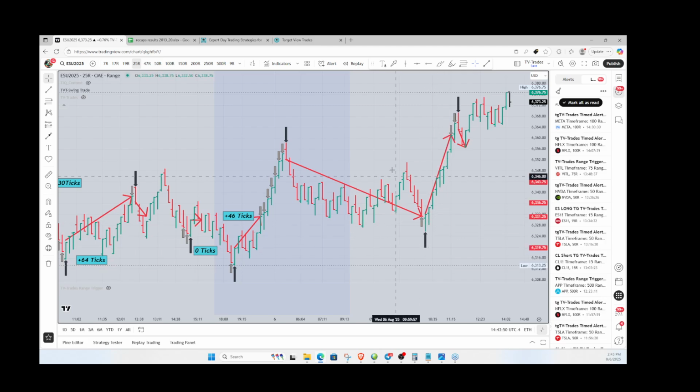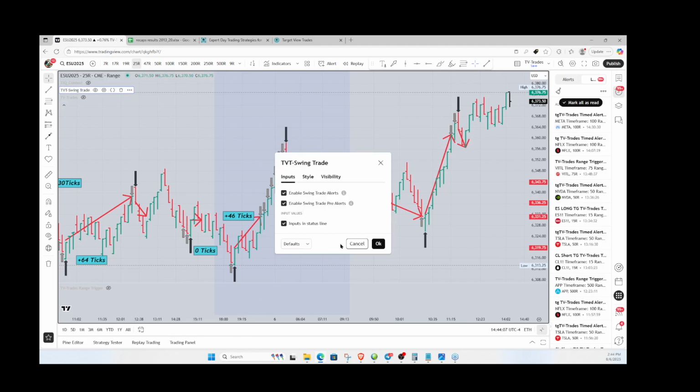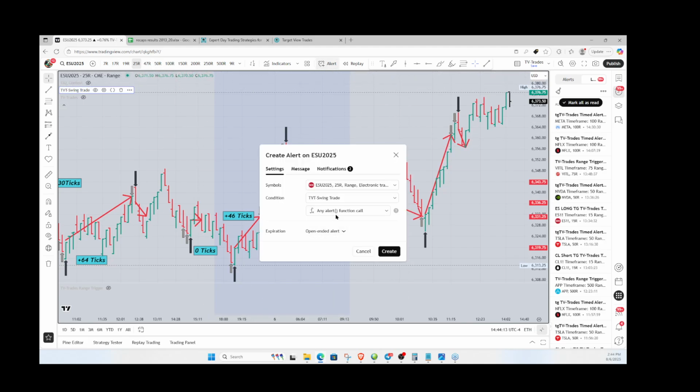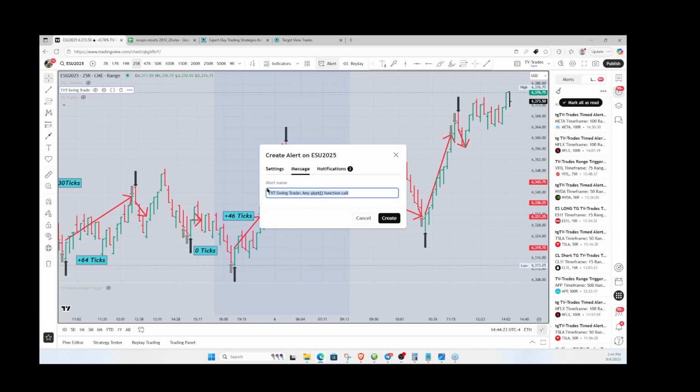If you don't have time to sit there at your desk, and if you find all the stuff that I normally do to be too much, you can easily do this. You can set it up so it sends you a message, set up the alert in here. When you put the indicator on, you set the alerts inside it, and then you just go over here, go to alert, choose the swing trade, and then any function call. And then in here on the message, just create what you want it to be, so it tells you over here what it is.